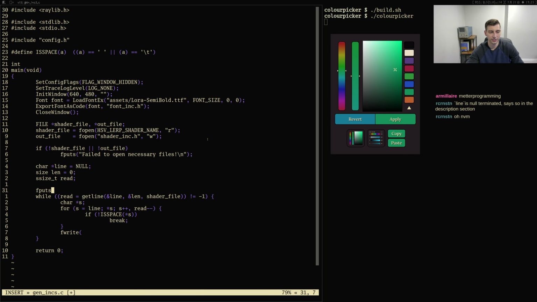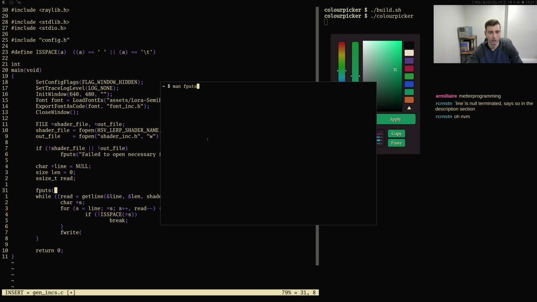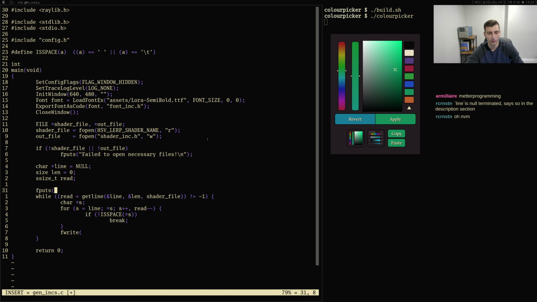So we'll do fputs, and we'll go static char pointer HSV shader text. We're gonna call it global HSV shader text equals.